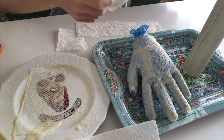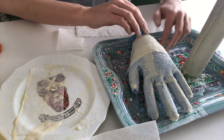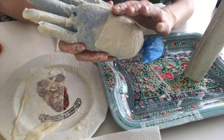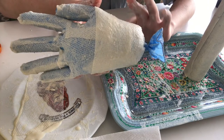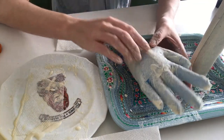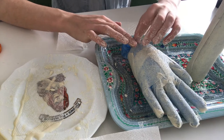And now let's place it on. Layer 2.5 for some of this bit that wrapped around itself. And already you see how much less visible the blue of the glove is. Smoothing out all the... Really just make sure it's all smooth. Very important.